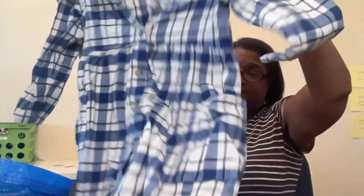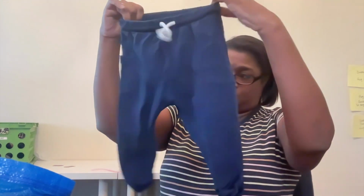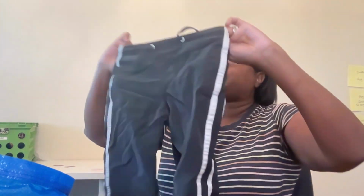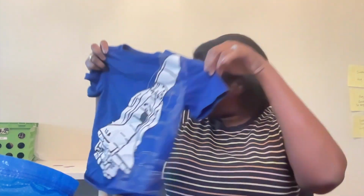Okay, so this is a Hanna Andersson dress, and it will go in the Whatnot sale. Another onesie with dinosaurs. These are H&M little joggers. Jamboree little track pants, but you know what? Hear that? I don't know if you can hear that. These gotta go, because the waistband is shot. Whenever you hear that cracking, the waistband is no good anymore. What is this guy? This is Jamboree. I like just a little rocket tee.